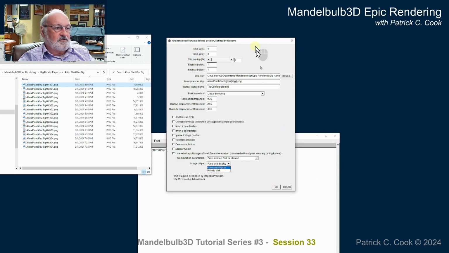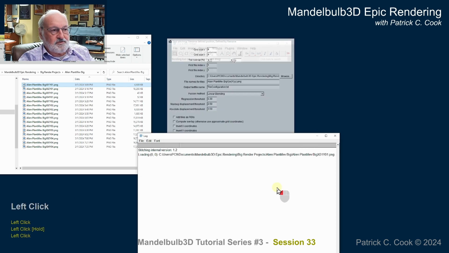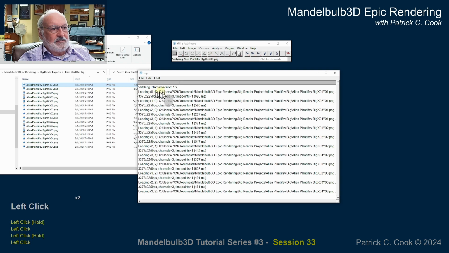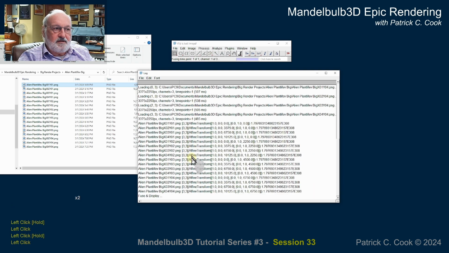So what I'm going to do is start this, and then we're going to end the session and let it finish up, and then we'll continue from there. So I'm going to go ahead and punch this. Now, this display right here is telling me that it's loading all of these images into memory, and it's going to begin to merge all of these. And down here, if we see fuse and display, it indicates that it has found all the tiles, it's figured out what their positions are, and right now it's processing the merging.